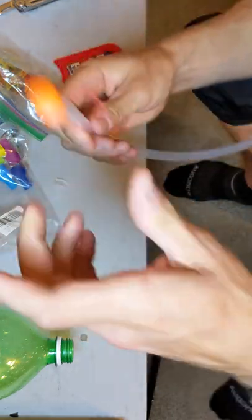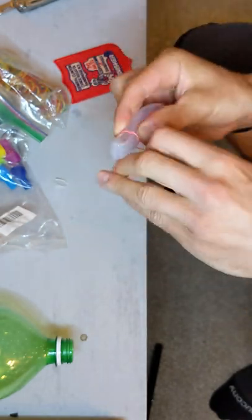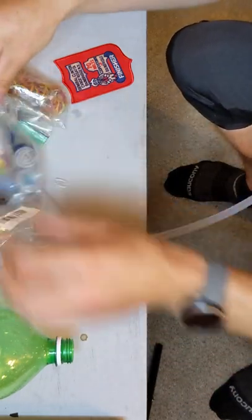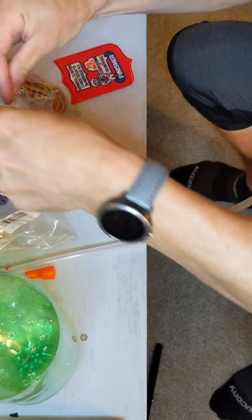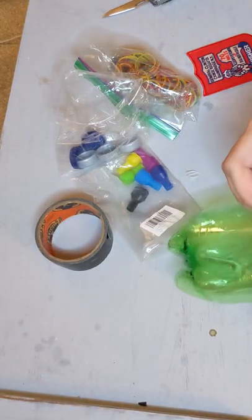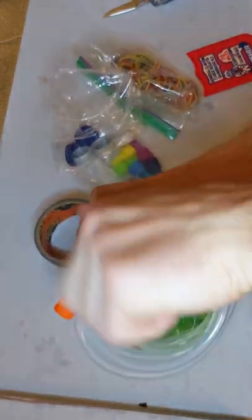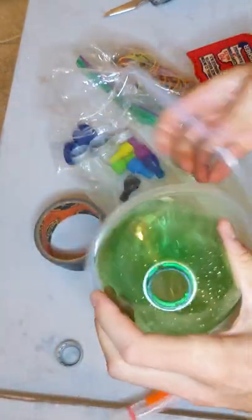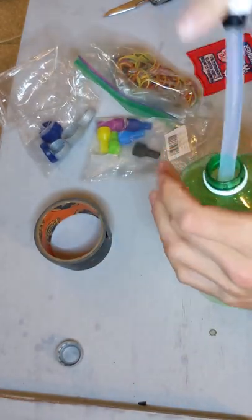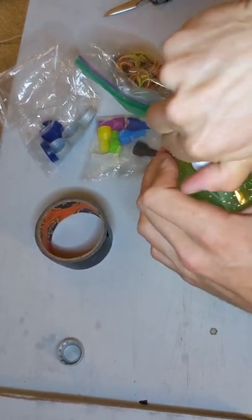So when you get ready to use it, all you do is pull it and it's ready to go. When you mix up your drink, you put a spare cap on it — pretend this is full of something — and then you wrap your hose around. When you're ready to pass it off to your paddler, you swap the cap out and put the hose in. Try to keep it upright so it doesn't leak.